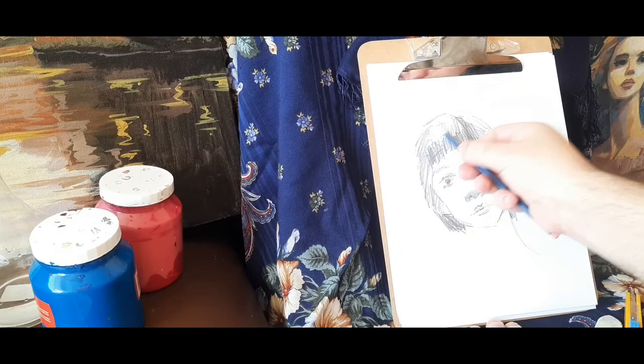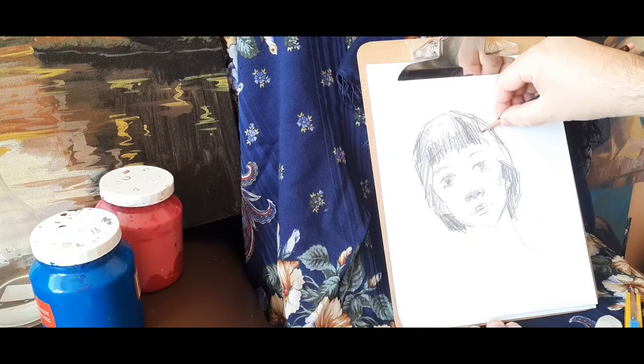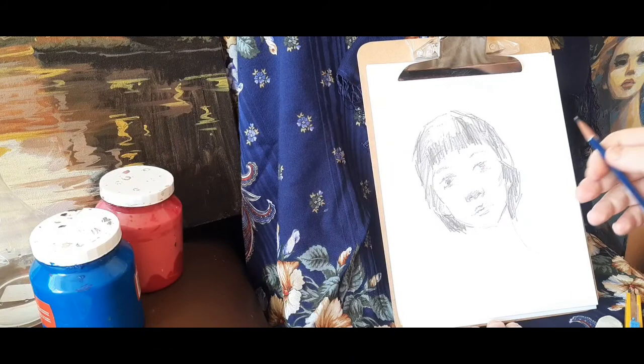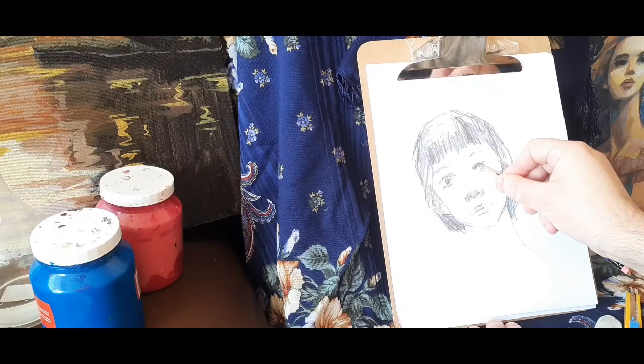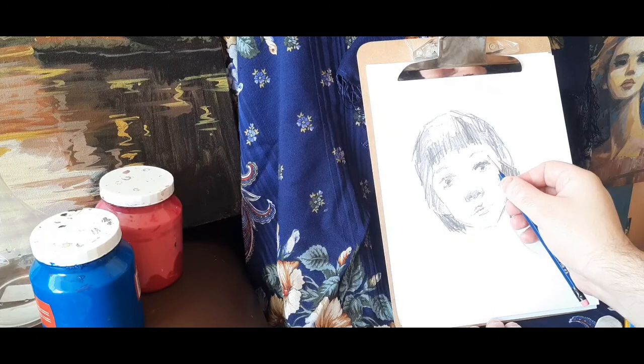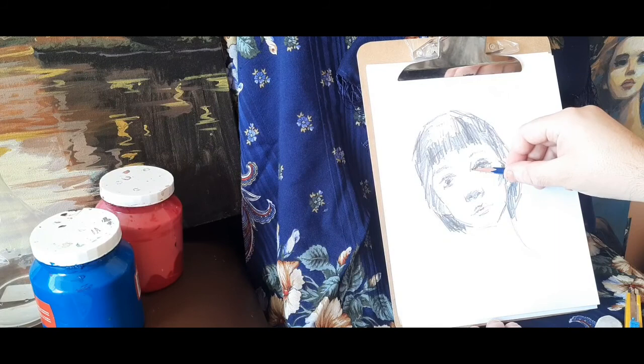I am warming up. I am thinking about line. I am thinking about shading. I am looking at a picture off to the side for reference, but the reference could be important, but this is not to be photographic reference. This is to be a general idea of a human impression. This is an exercise of a warm up. I am warming up to drawing.